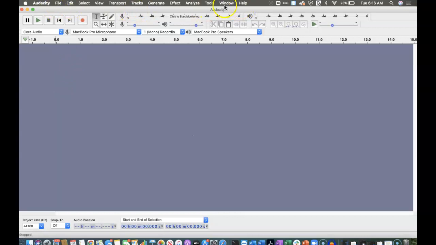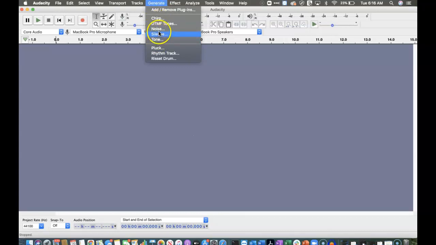There are different tools along this toolbar, but what we're going to do is go to Generate. We're going to go to Tone, but you can also do other types of sound.